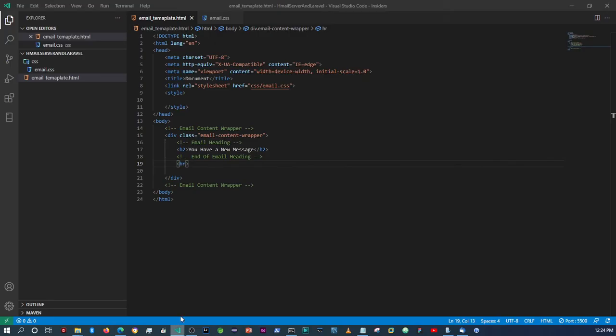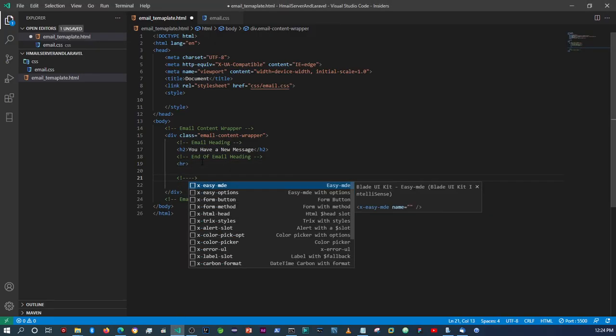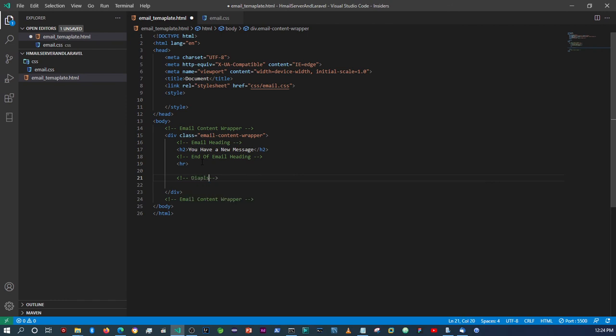All right, so now within here, this is the section where we're going to display the sender's email. I mean not the sender's email, the sender's name. And I'll set this as an h4 tag.